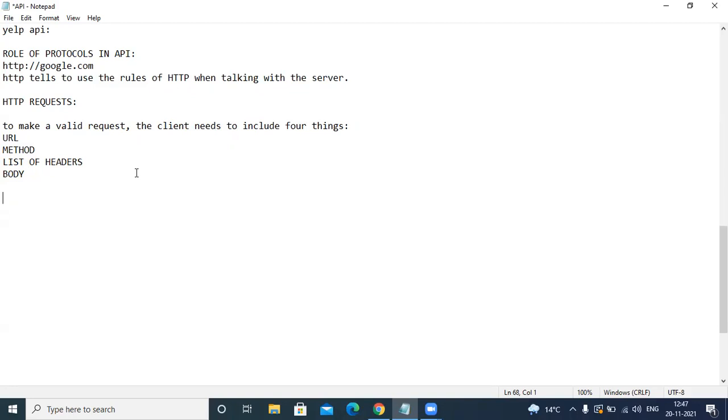There are 4 methods that are most commonly seen in APIs. They are the GET method, POST method, PUT method, and DELETE method.